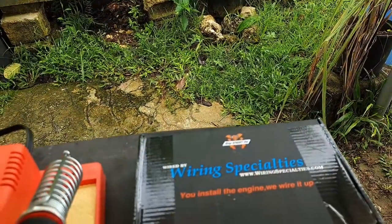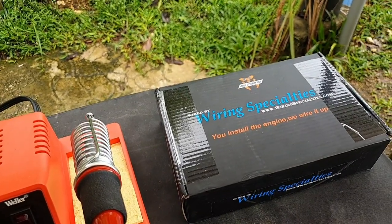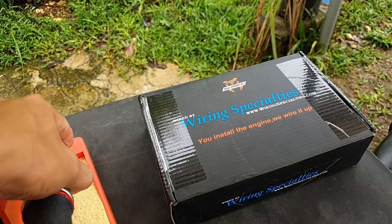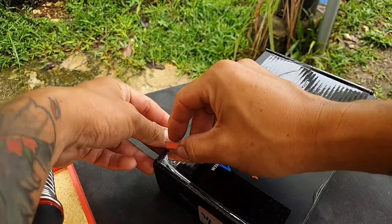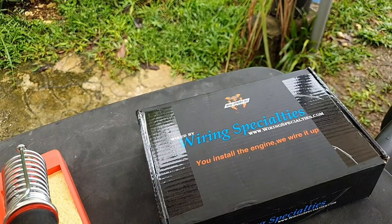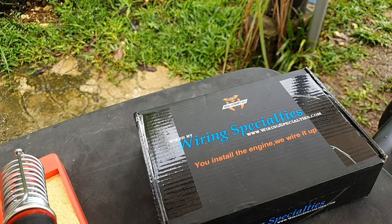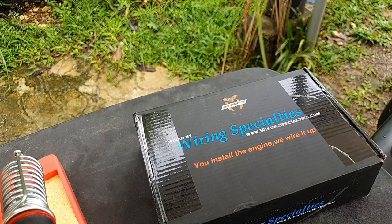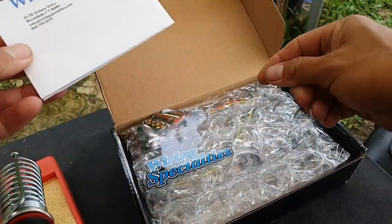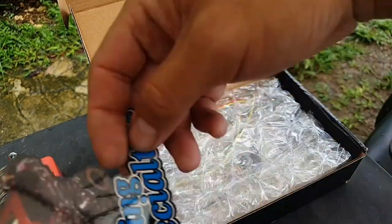Let's see if I can get this gimbal to show the box — oh, that's it. Push this to the side a little bit, cut this tape open. Oh, dropped a blade. I got a little sticker showing an SR20 even though I don't have one, but it gives me some motivation.